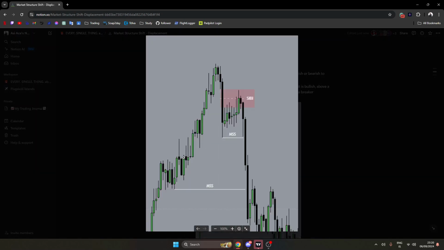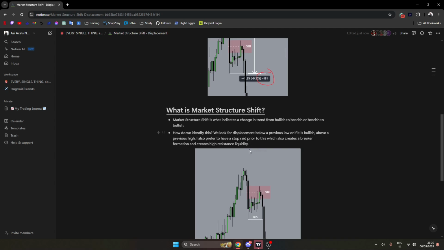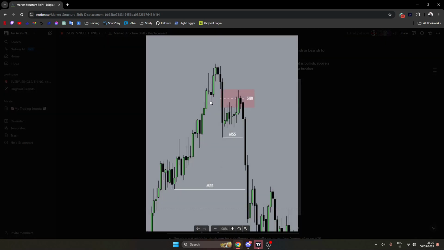So if we take a look at this image, we have the same exact photo that I just showed here, but this is a bit zoomed out. I don't know why I didn't mark this low right here, because this is the one that created the market structure shift. But I guess these are all also confirmations. As you can see, we broke below this candle right here. This swing low, we broke below it, closed below here.